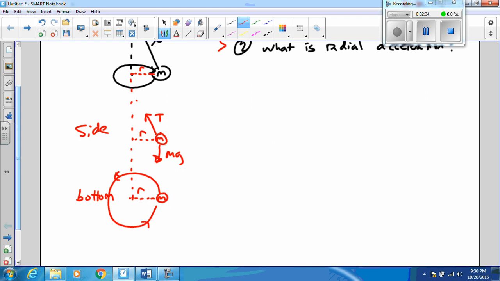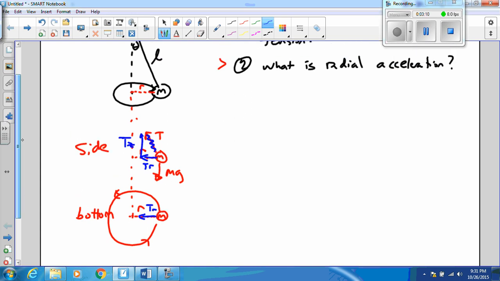And what are the forces acting on this mass? Well, if I look at it from the bottom, mg is coming straight out of the board at me. I'm not going to see that. But I will see a component of tension, which is the radial component of tension, that's going to be pulling in just like this. My radial component of tension is right here on this diagram. And this right here would be the vertical component of tension. We'll call that the z component. And so that is now a full accounting of the forces in our diagram.